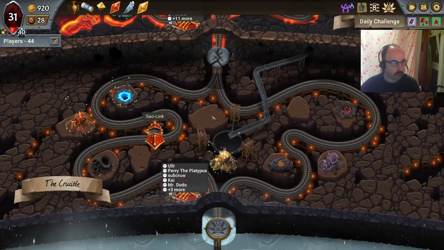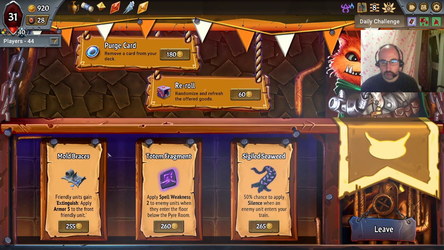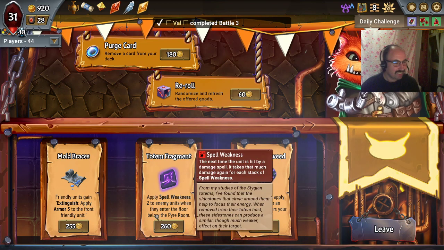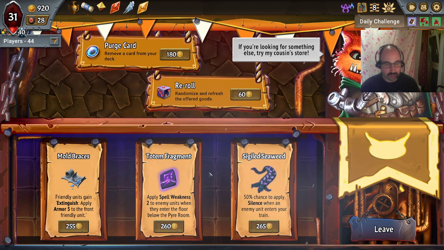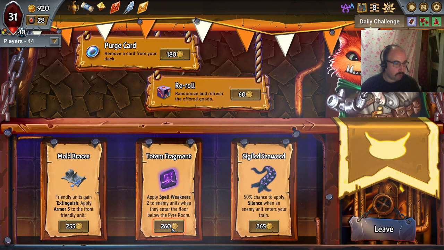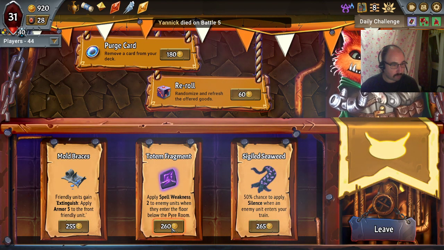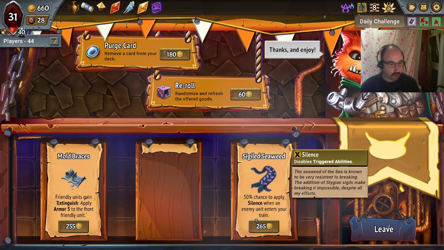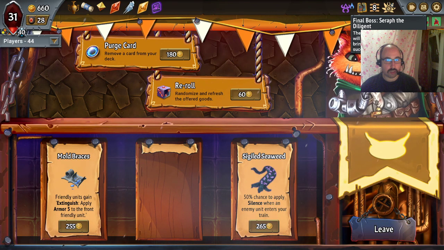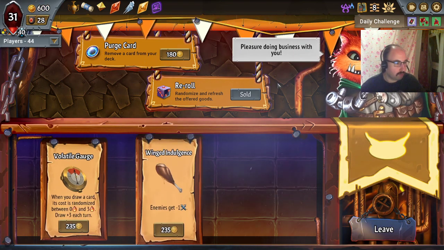Card removals. I guess that depends on what artifacts I'm gonna pick. I really want to maximize power with Cookie Cold for the coins. Yeah, almost first try. Multi-Strike on Legion is definitely a game changer. Spell weakness. When they enter the floor below the Pyroom, means our damage spells will be much more potent, so I kinda want that. And the Silence, just to get rid of these annoying 3/7s. We don't need it, we have Tethys. Let's reroll.